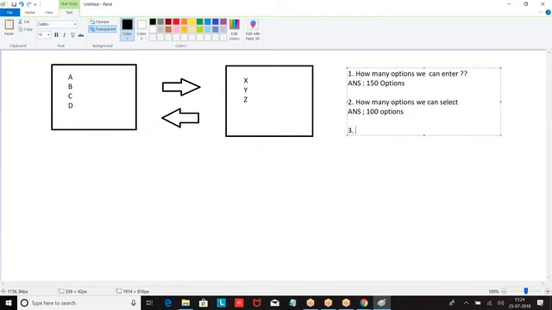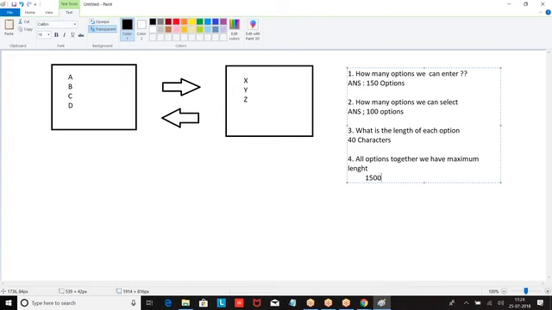What is the maximum length of each option? 40 characters. All options together, we can have a maximum length of 1500.